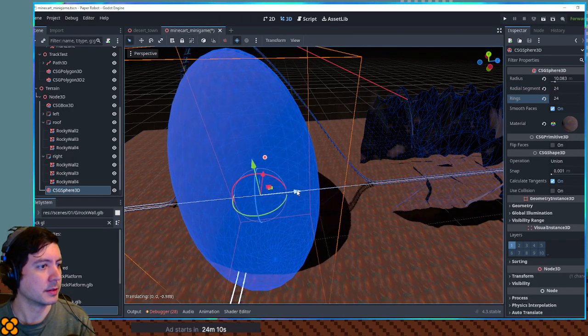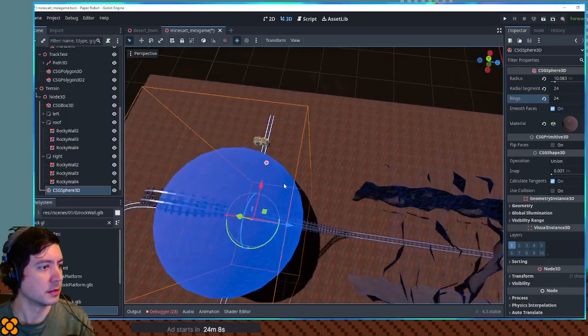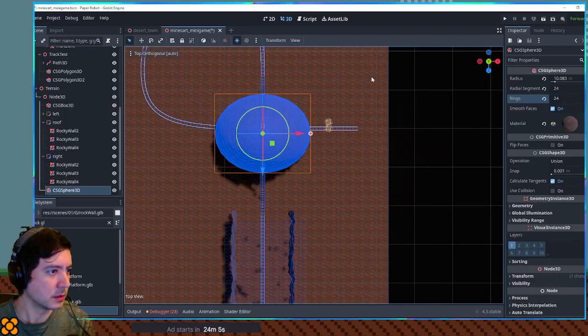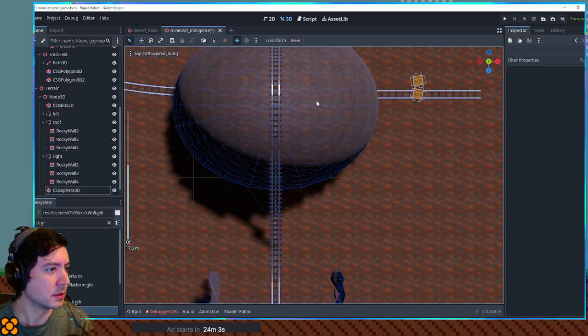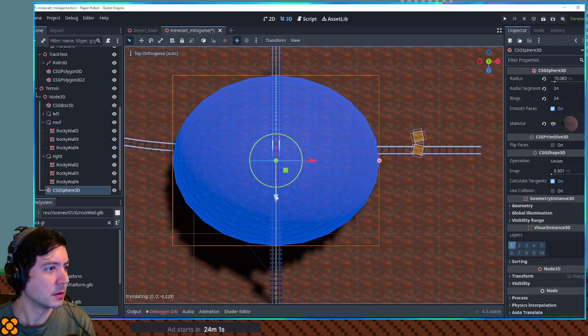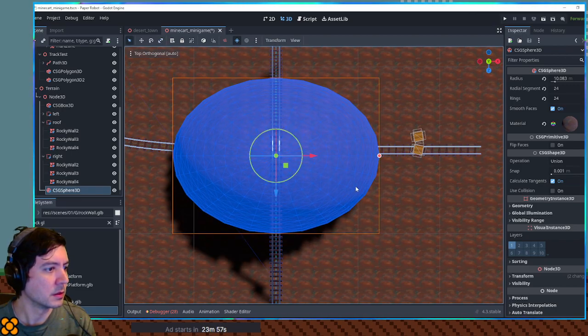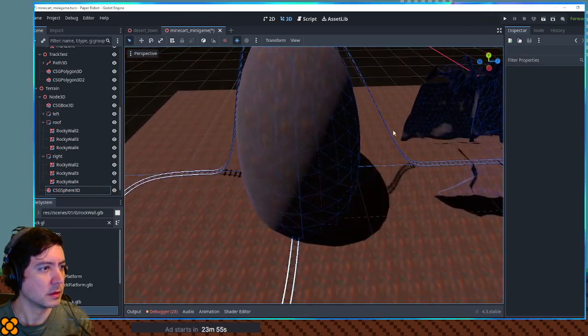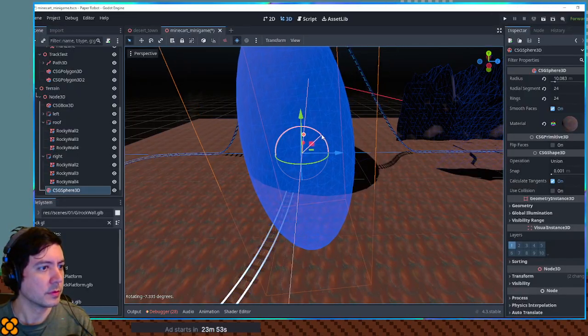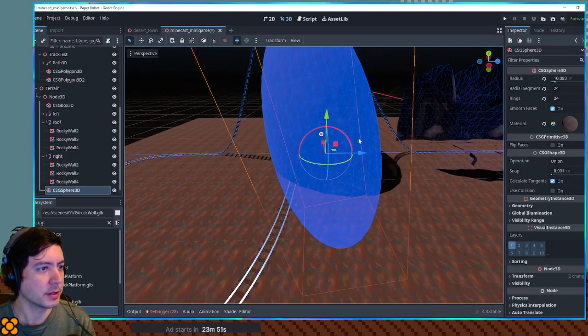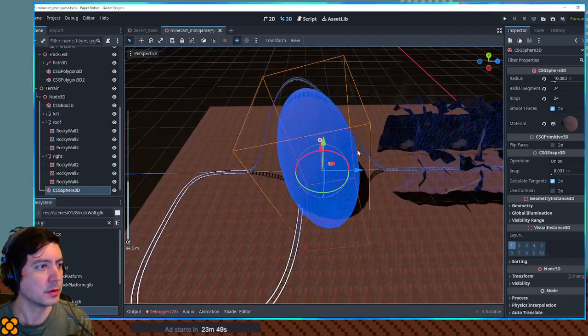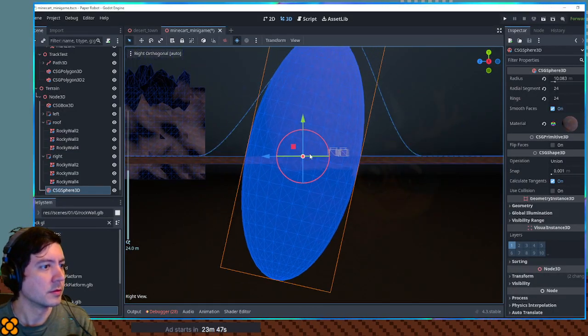Egg. I guess we want it to be more like this, right? Fit it under that.